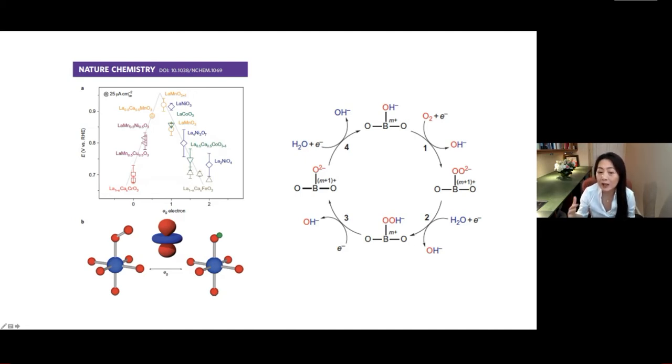Jean observed an interesting observation where the activity for oxygen reduction for these oxides exhibit a volcano trend as function of antibonding electron filling for the transition metal ions, namely EG electrons. And he proposed the following to explain this volcano trend, where the EG electrons can regulate the energetics between absorbates and transition metal sites on the surface. For oxygen reduction, we need to go through a few reaction intermediates: oxygen, absorbed oxygen, OOH, O and OH-. For the left hand side of the volcano where the binding strength is strong, generation of OH- can be limiting. On the right hand side of the volcano, the absorption strength is weak, where absorption of oxygen can be very limiting. We were very excited about this concept, but were very afraid that this concept was fundamentally flawed.